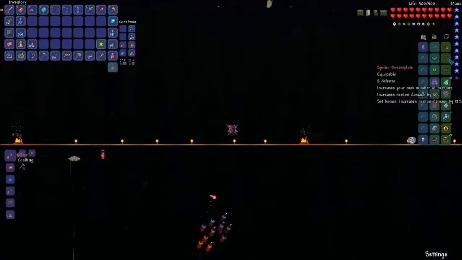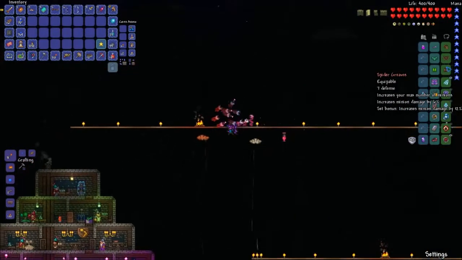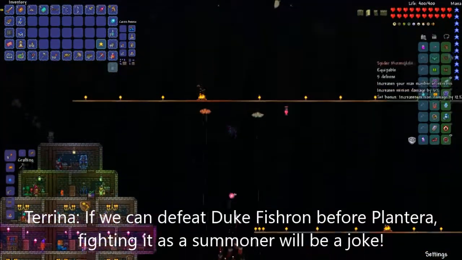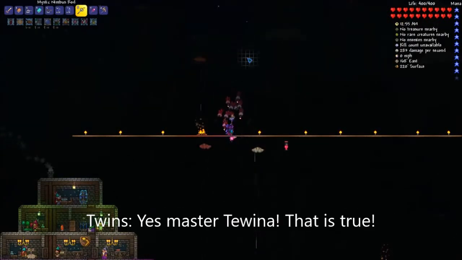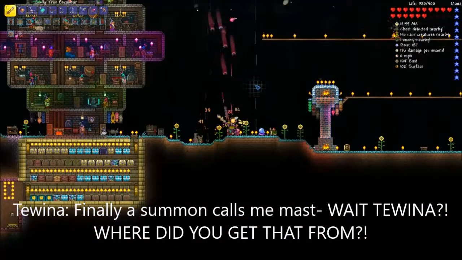I want to fight Plantera as a summoner, because this is actually the point where summoner is the weakest, so I want more challenges. So, spider armor to accompany this. The sentry summoned. I know there's the spider queen stuff, but I don't really need it.